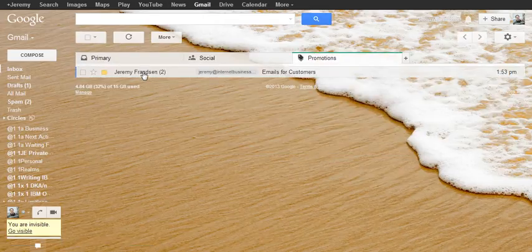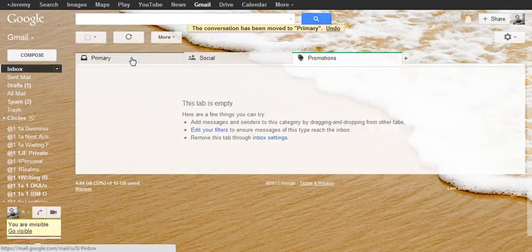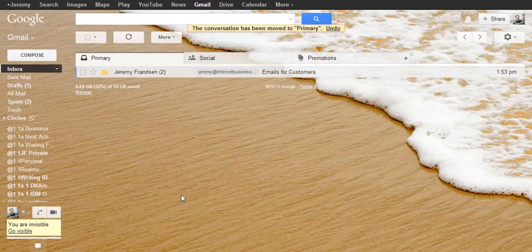I was told that you can also grab this and just move it over here and that will create the filter, but I did a bunch of testing and it didn't work. So the best way to do it is to actually create that filter. Now, the downside is if you're training your people to make sure that they get your email in their primary space, you're going to want to show them how to do this for each email you send.